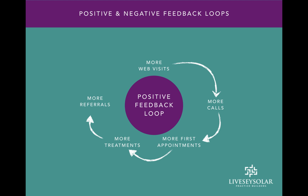And more treatments result in more referrals, which in turn results in more web visits because you are consistently communicating with those people who have gone away, have become ex-patients, but still are going out into the community and potentially talking you up and saying how wonderful you are as a surgeon or as a hospital or as a clinic, and become now the primary source of new inquiries and specifically new web visits. So there are things to do that go beyond simply hoping that happens. These things can actually be stimulated.